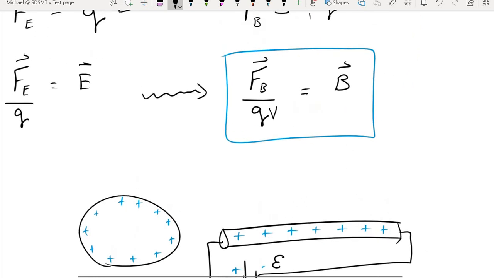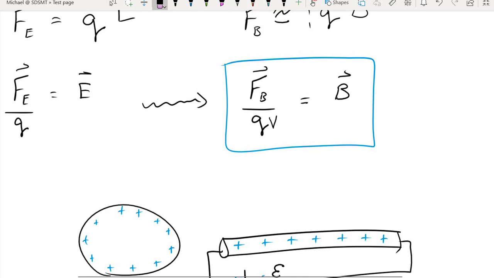And actually, I kind of got ahead of myself here. I don't want to incorporate the vector hats with this just yet. And that's because velocity is also a vector. But I don't know about you, I don't remember ever dividing by a vector. I've only ever divided by the magnitude of a vector.